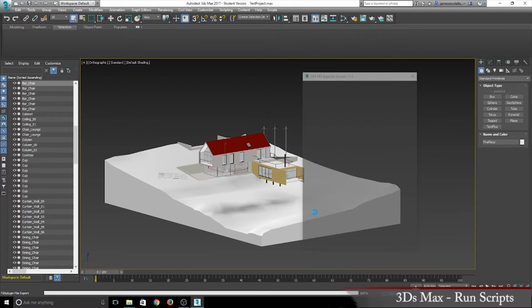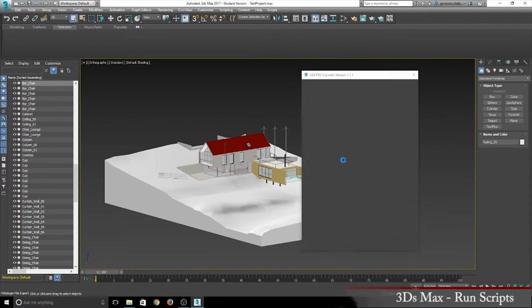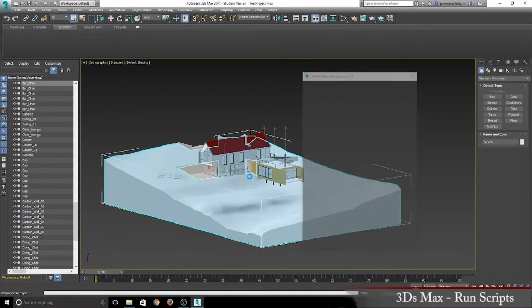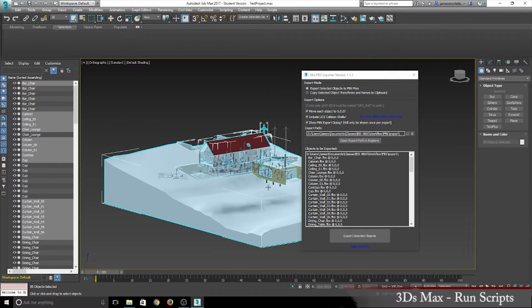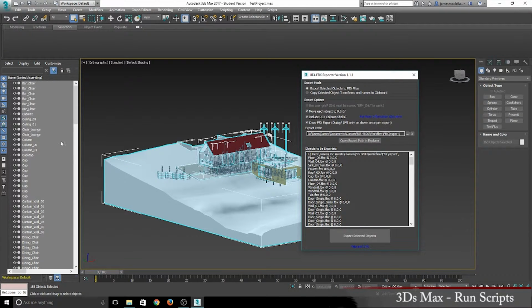And it's going to run through all those models, again exporting them, moving them to 0, 0, and all that. So this is a little bit quicker process. As you can see, it didn't take quite that long. Now that we've got that done, we're going to come back here. I'm going to save it real quick. It's always good to save. And this time I'm actually going to select everything so that it's got even these duplicate things. I'll show you why it does that in a little bit.